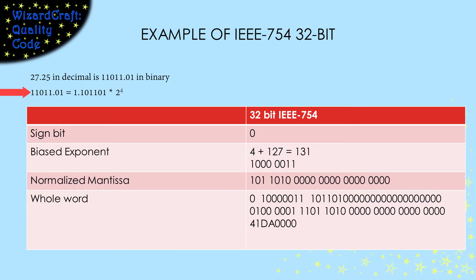Now that we have it in binary, there are a couple of conversions we need to do. The biased exponent will have the value of 4 plus 127, which is 131. Convert that to binary. The normalized mantissa is everything to the right of the decimal point. We fill with zeros. We build the word by putting the sign bit, followed by the exponent, followed by the mantissa. The machine will see them in bytes. And we convert that to hex to make it more readable.